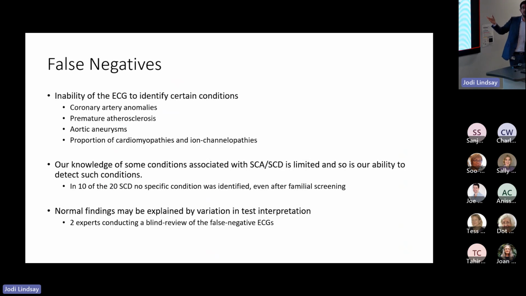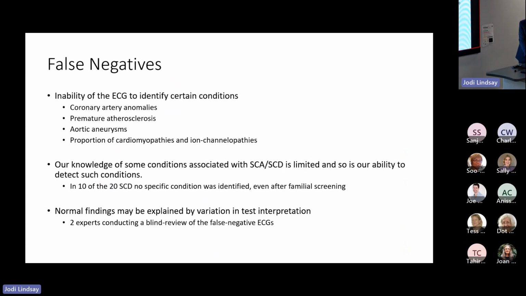A good example from this study is the fact that there was a large proportion that we call SADS. What does SADS mean? It means you have a cardiac arrest, you die, they do a full postmortem, including a cardiac postmortem, and everything looks normal. We screen your first-degree family relatives, and we don't identify an inherited cardiac condition, so we're not any further forward as to the exact cause of that sudden cardiac death, and we call it SADS, which is sudden arrhythmic death syndrome, a very descriptive term, essentially.